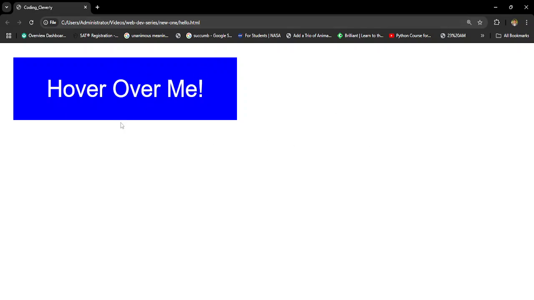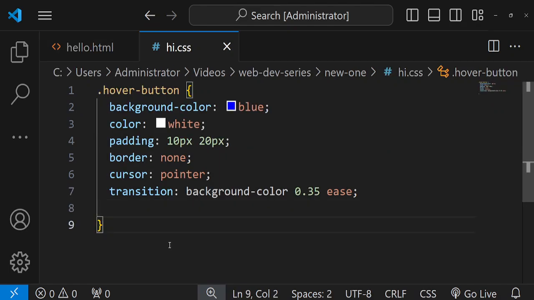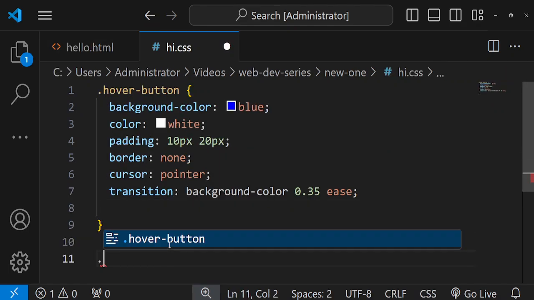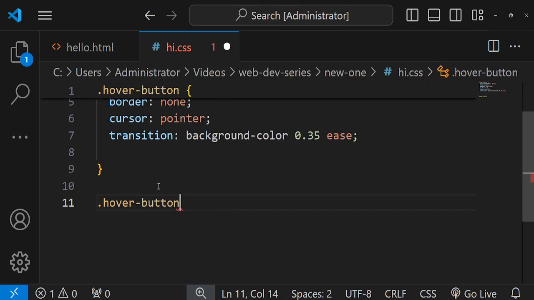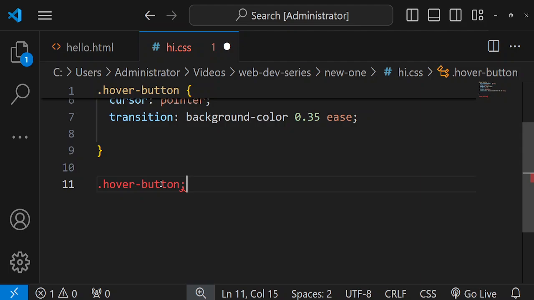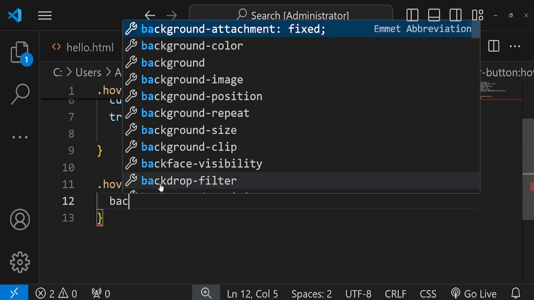So there's no hover effect over here. Let's go back in our code and let's add a hover button. So we're going to be adding a hover button inside. Now say hover. We're going to be opening the bracket, and inside this we're going to be saying background color.